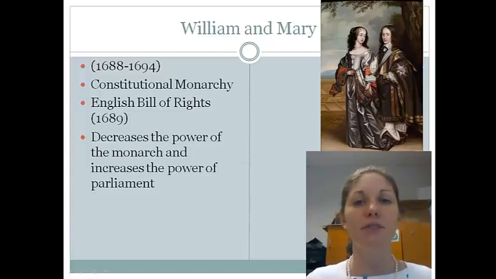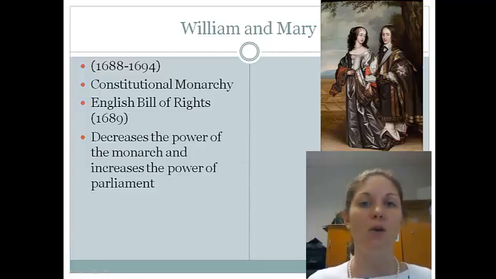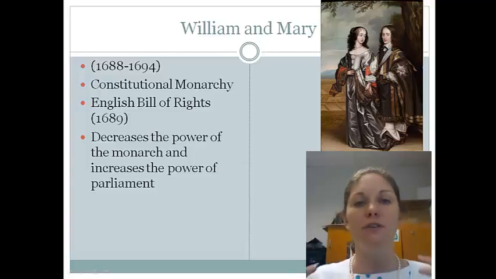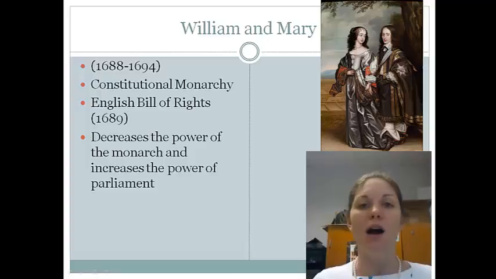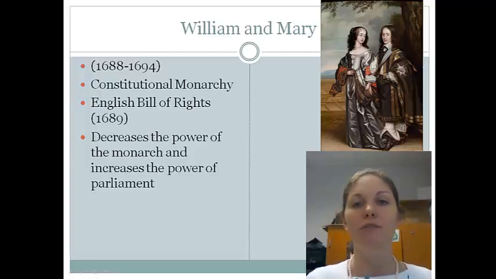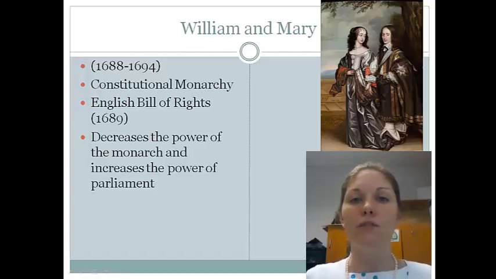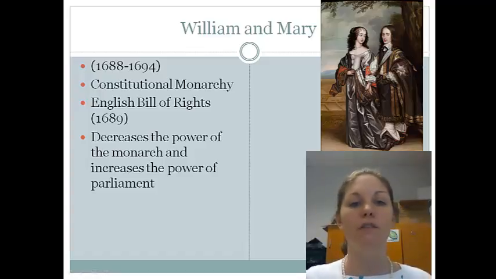You can see how it's very different from France and Russia that we talked about in last night's video, where the monarchies are pulling all the power into themselves. They're centralizing their power. They're ruling their countries and their people absolutely and have all the power to themselves. And in England, William and Mary are letting go of the power of the monarchy and beginning to rule with Parliament, with a governing body.